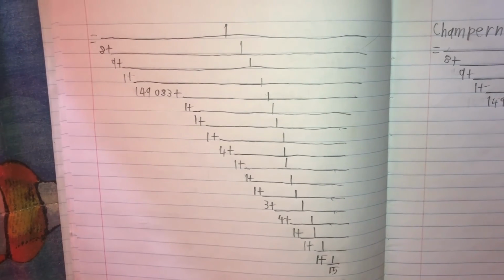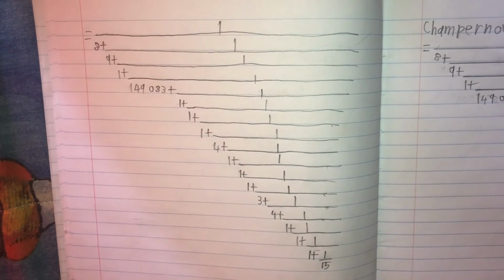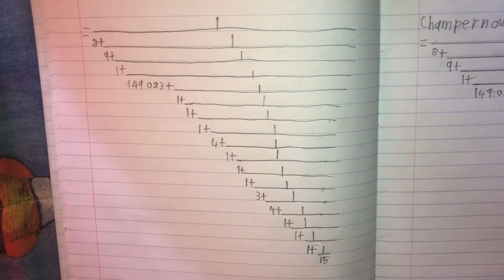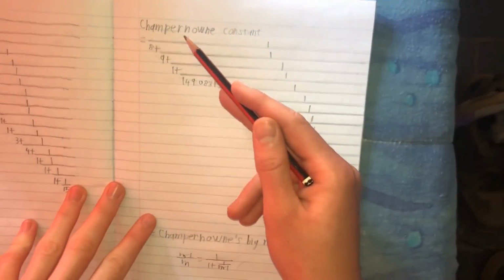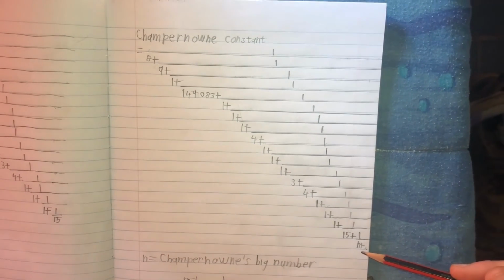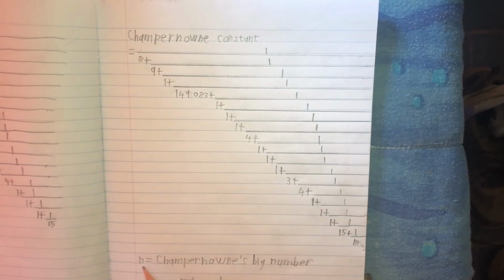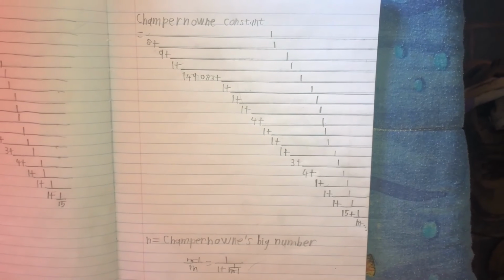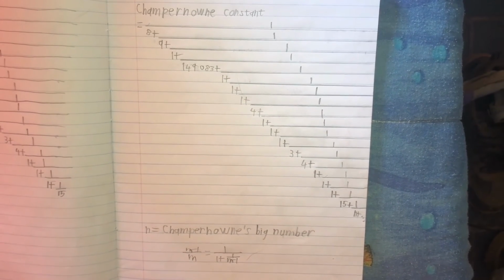So of course we know then that Champernowne's constant would have the exact same set of terms as its first term, with then something added to the 15. Now of course, what would the next term immediately be in Champernowne's constant? That would be, I have not written it out, but it would be a term we are going to call n here. And n is then our number that we've come here for, what I'm calling Champernowne's big number. And now I will cue, with the power of editing, to the bit where I show the number.